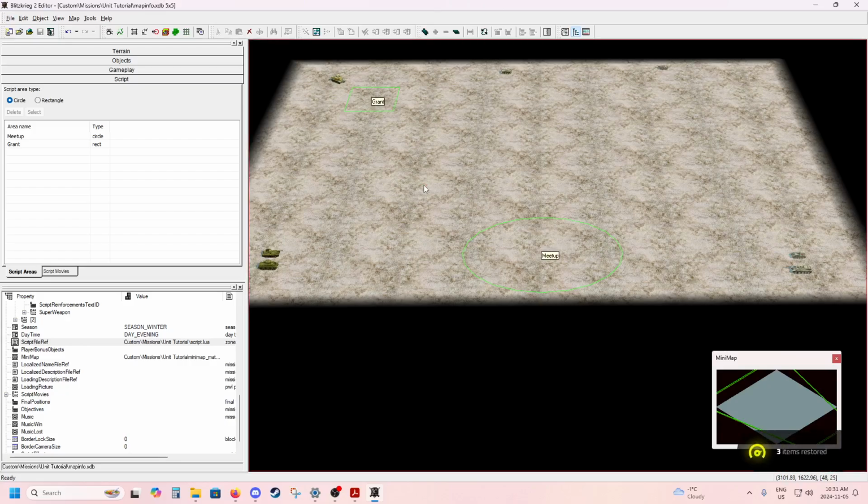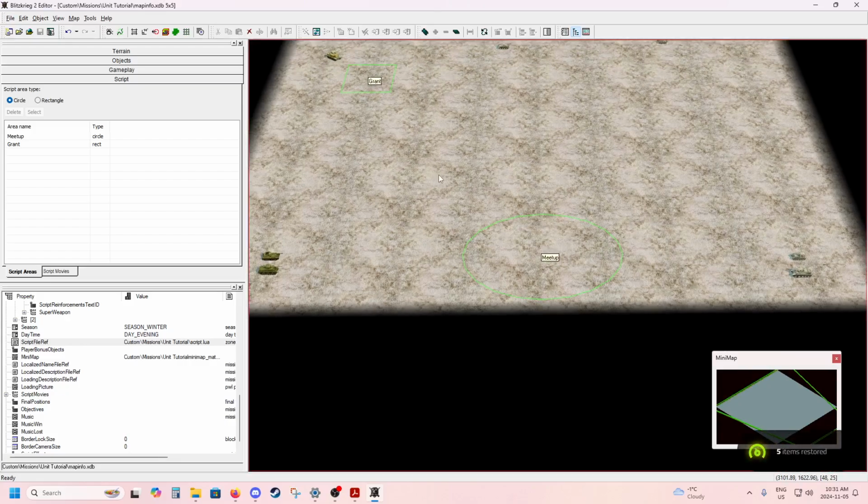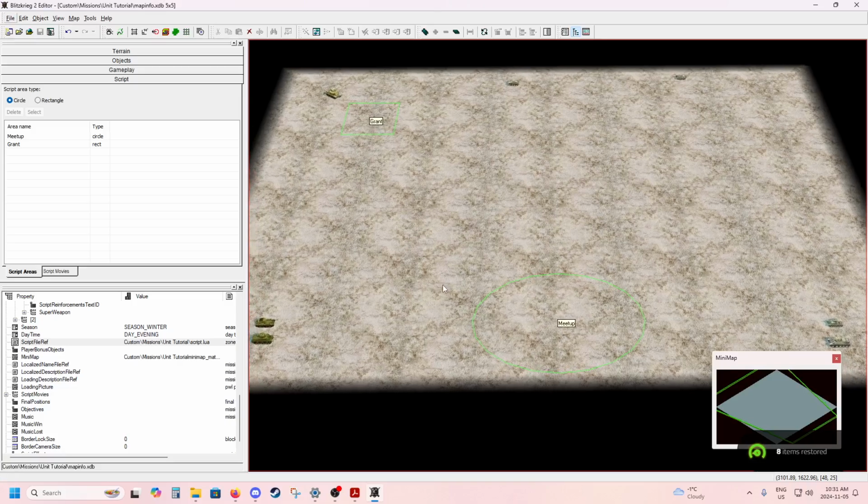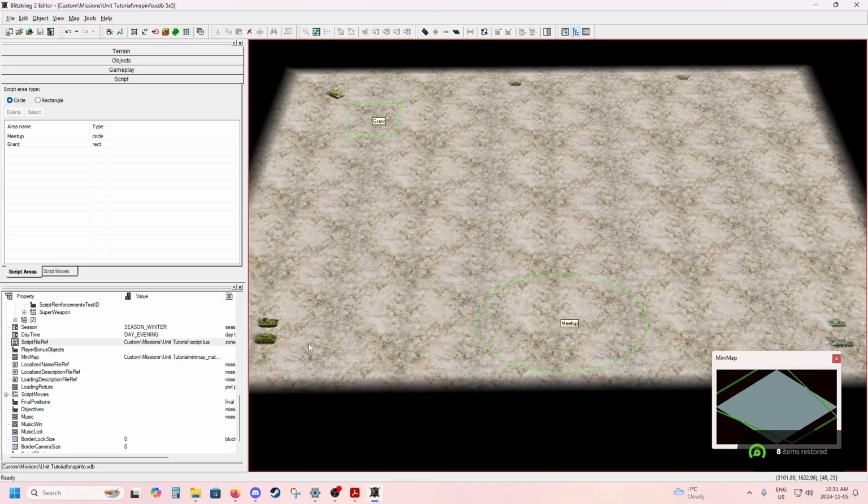So that is everything that I wanted to teach today based on unit start commands and some basic scripting. So next tutorial, I'll be covering some more of the complex-ish types of scripting commands that you can use.